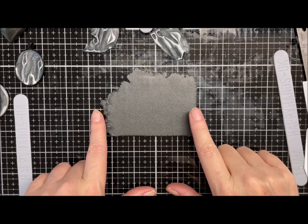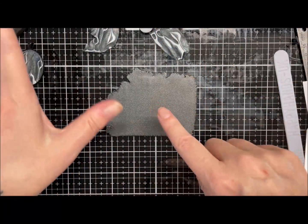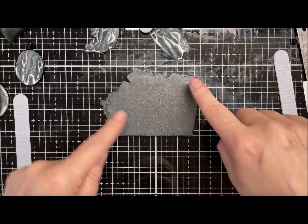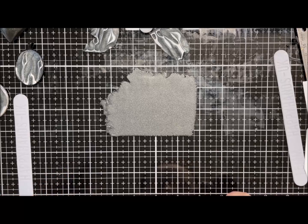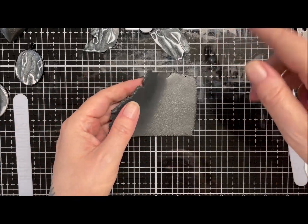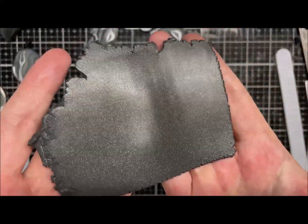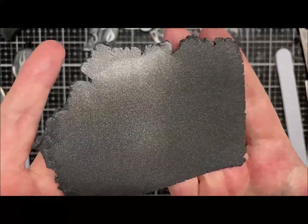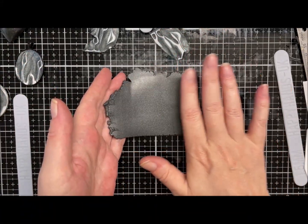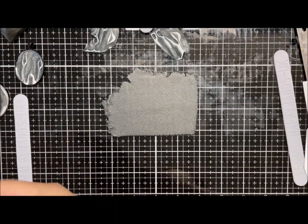Okay guys, I've just mixed the scraps we had with some bits of black that was on my desk. So we've got this nice silvery grey. It does add a lovely spark. In fact, let me pick this up and show you. If you've got any bits of scraps on your desk, if you mix it in with the clay, you get a very subtle sparkle in whatever colour you're doing. So it would jazz up some of your scraps as well.